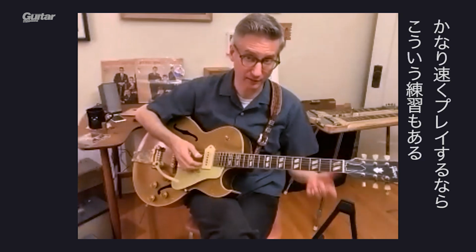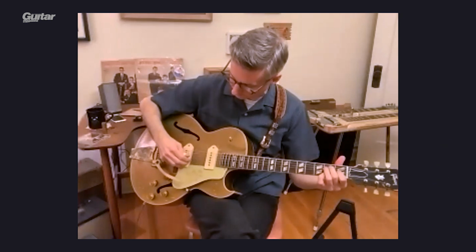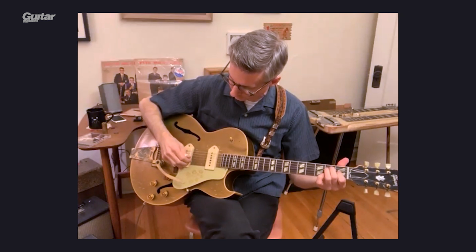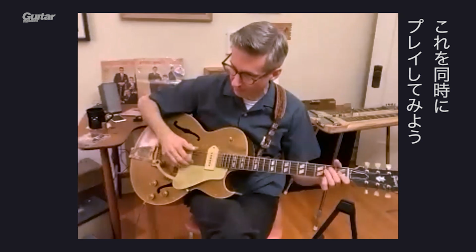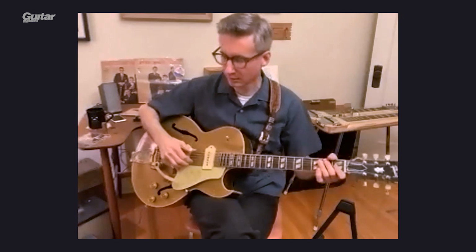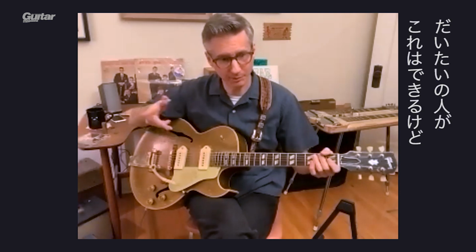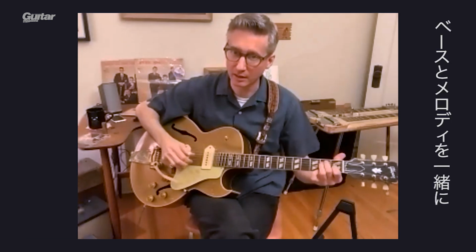Now if I play it really fast, you also want to practice doing, these are the upbeats, but it's two different strings. Now do that at the same time. So watch what happens when I play that really fast. Most people can do that, but they can't do the ones at the same time that strips up their thumb. So just practice. It's at the same time, upbeats.